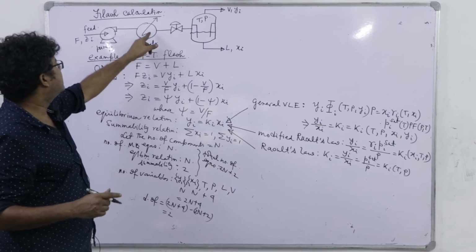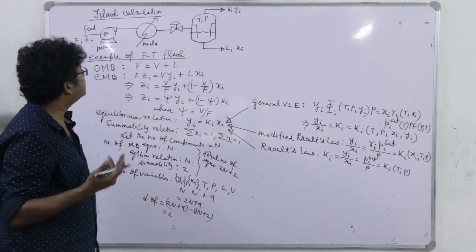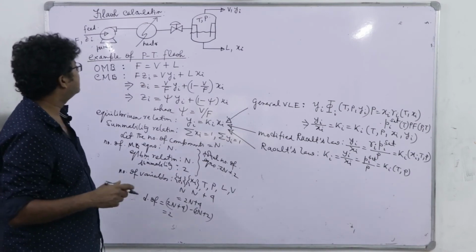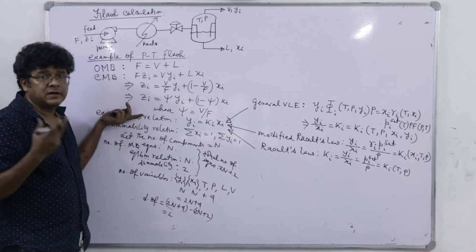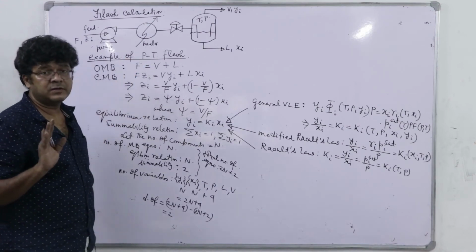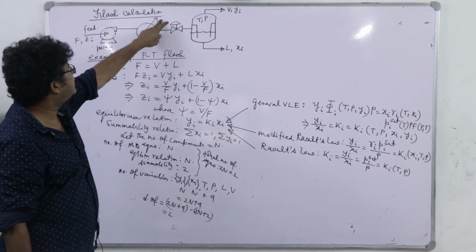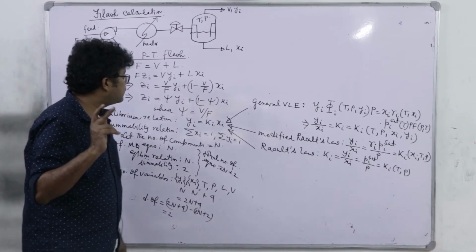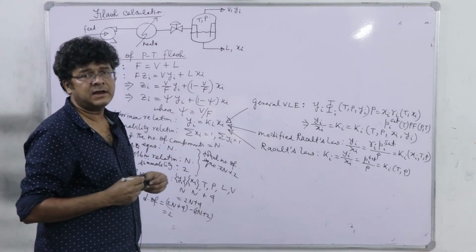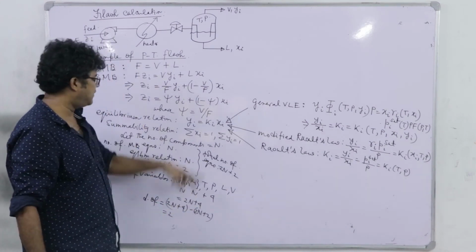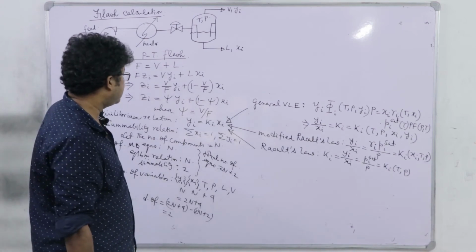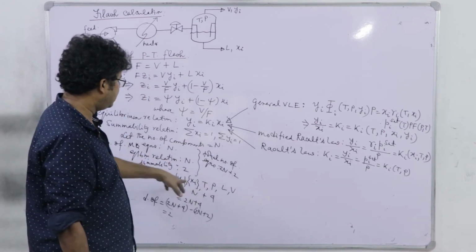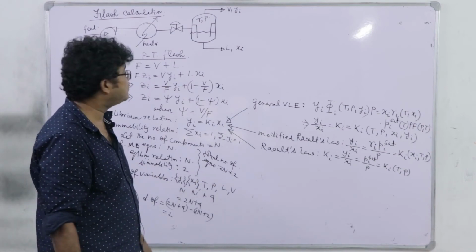So we have to specify this. Heat we are not considering here, right, because the pressure and temperature are specified. Why are we not considering it? Because if I consider Q dot here, there will be another enthalpy balance equation. So the degrees of freedom remain 2. So we have to specify any two of these process variables, right? And generally for this PT flash, we are specifying the pressure and temperature of the flash drum, okay. So how to solve for L, V, then yi and xi, because these are the unknowns for a PT flash problem.